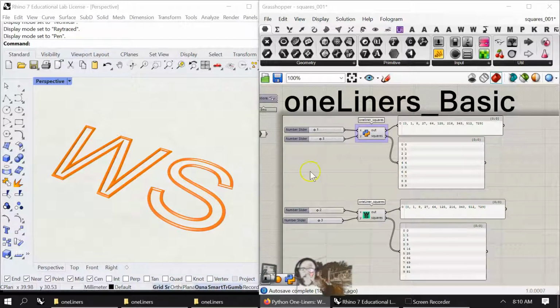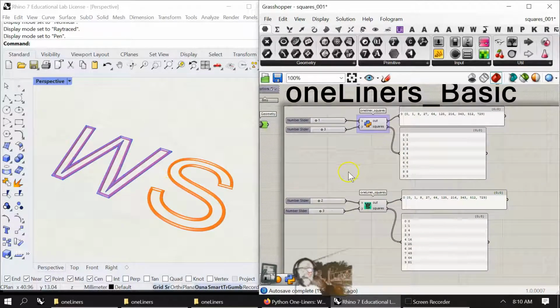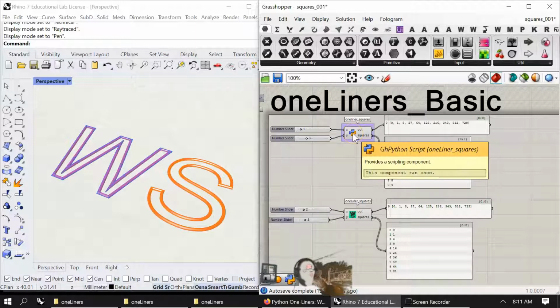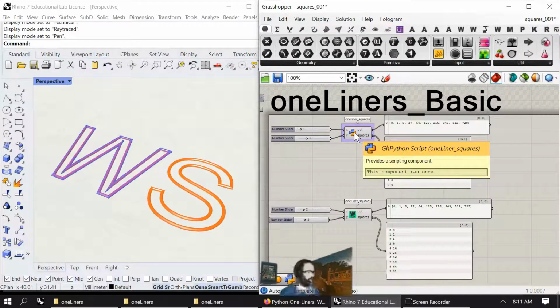I certainly do. I've just thrown a little fun script in here that I can play off of Wickerson Studios and draw from a geometry whenever I need it and start to bust up that geometry if it becomes interesting. But you'll see right here the one-liners. I'm going to leave this side open to open my Python editor. So what I have here is basically what's happening from the start of this book. And if I look at this book here, which is this one, it's going to have about 200 pages of very fast one-liner scripts. I'm going to look at them. I'm going to type them in the Grasshopper, get them working, and make them interface.